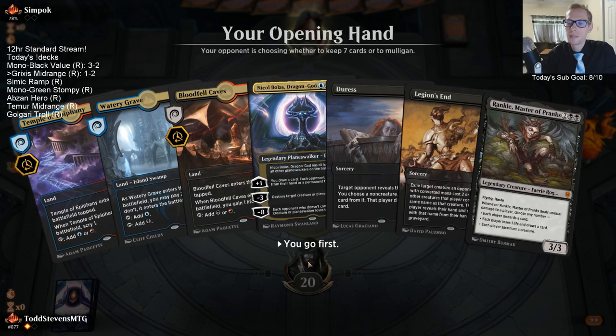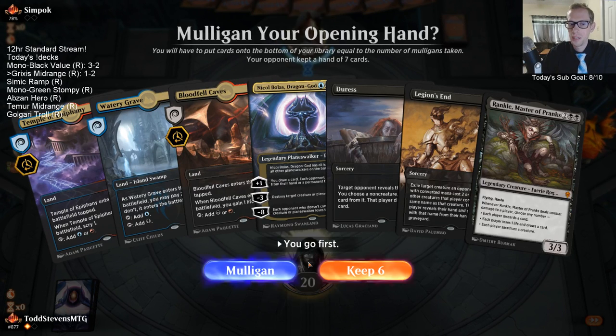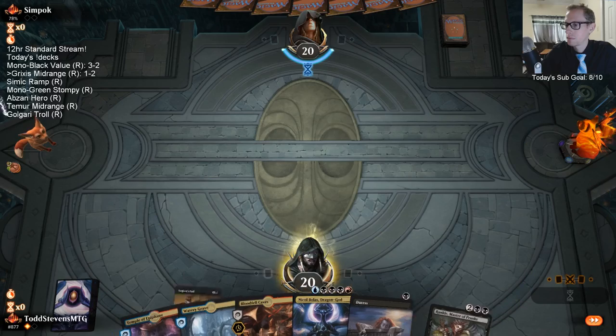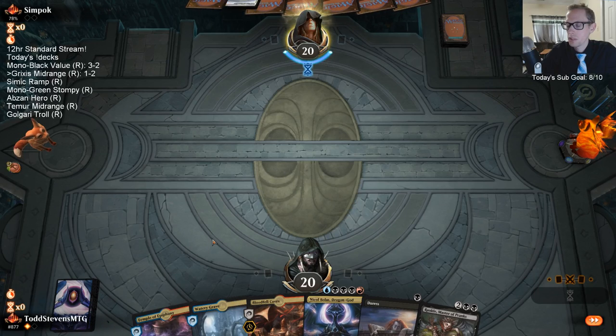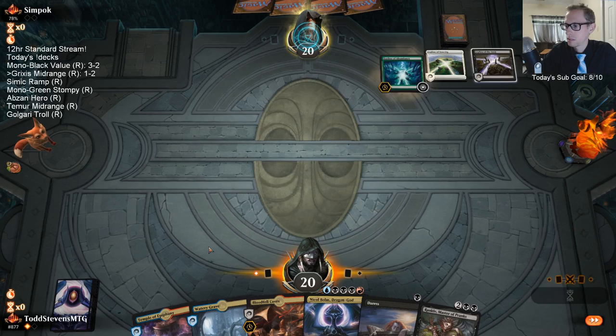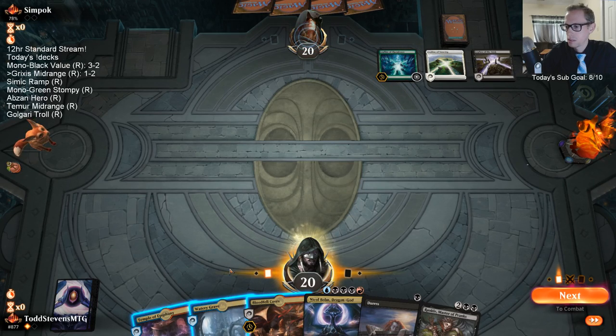The castles have a varying degree of impact depending on which castle. I think the green one is the worst one, but a lot of them are just kind of free if you're playing one and two color decks, though. So Legion's End is in here for the zombies. Cool.